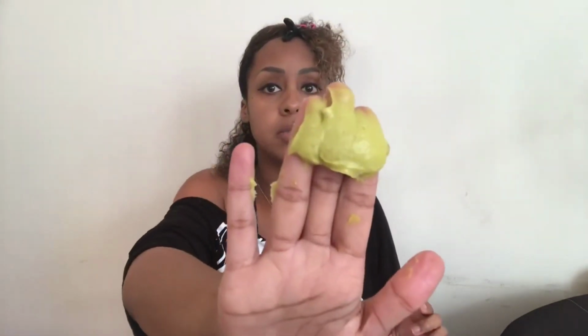I love it. So how I like to apply my treatments is that I like to divide my hair up into at least 4 sections. I have detangled my hair with the shampoo, just finger detangled it, so it should be easier hopefully, but we'll see. I take quite a bit. I'm not saying you need this much, but this is how much I like to use. I rub it in my hands, and then I add it, and I can immediately feel the softness on my hair. This feels so good.